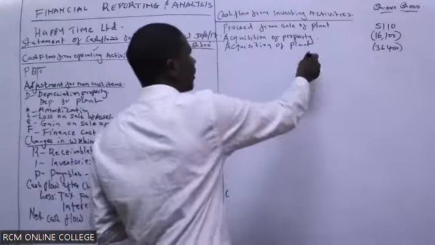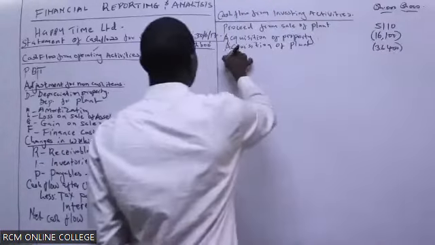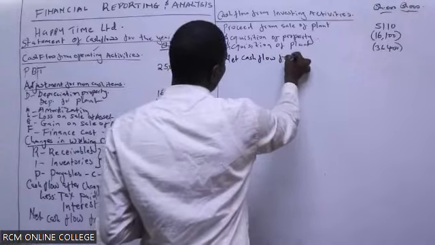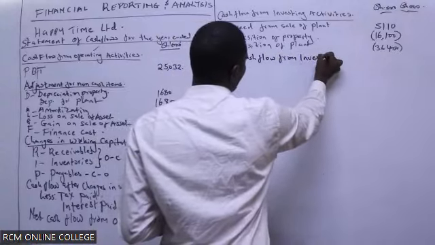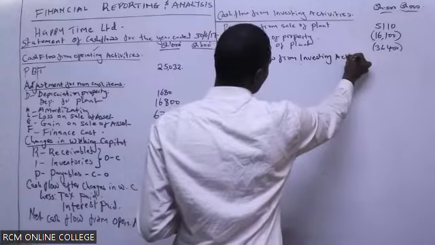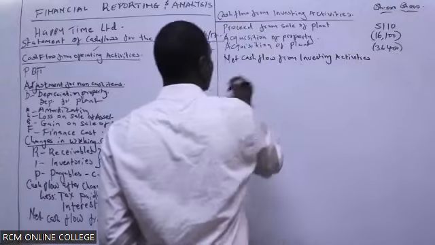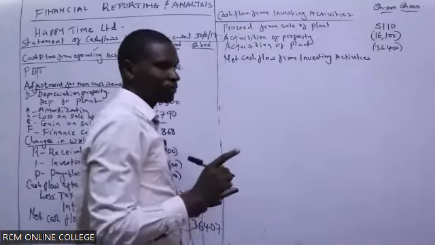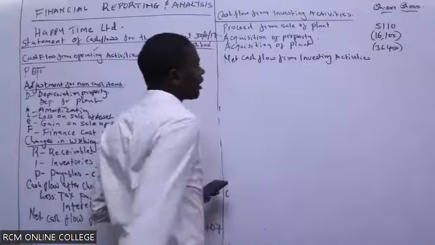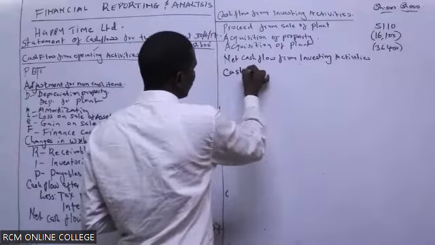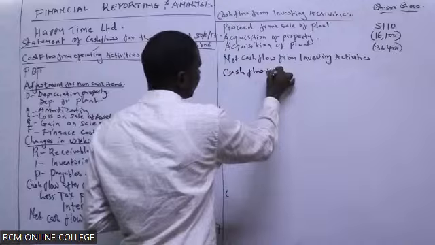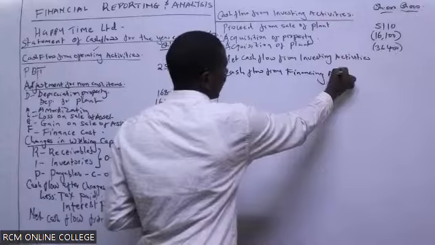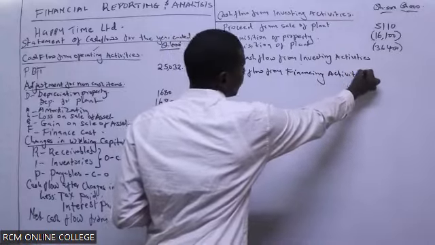So here we don't put anything else. Let's get the net cash flow from investing activity. I like that question at least. It has really opened our eyes. That question should open our eyes. So give me that. Then we go to cash flow from financing activity. Hey, this part is hot.